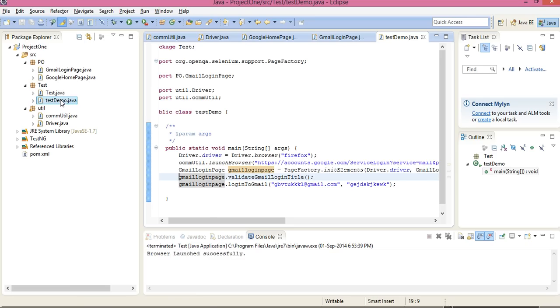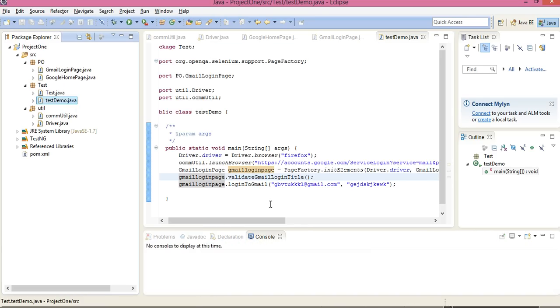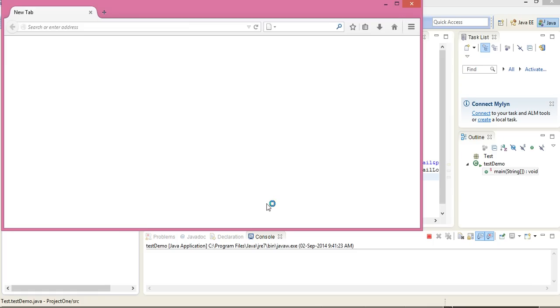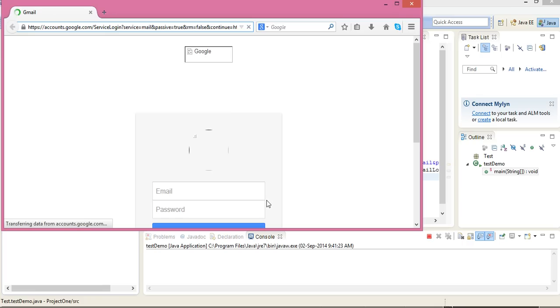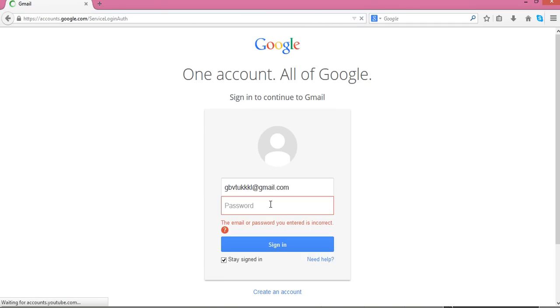Now I have to run that class. Now it will launch that browser, and it will launch Gmail, and it will validate, and it will give the username and password, and it will close that browser.